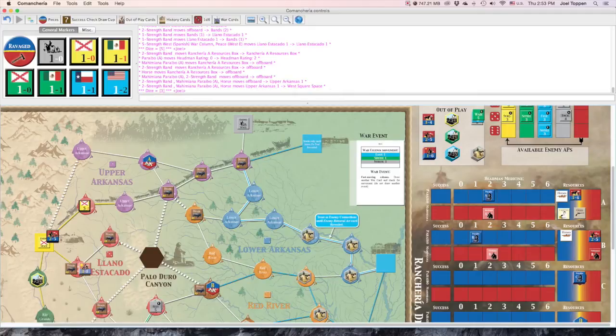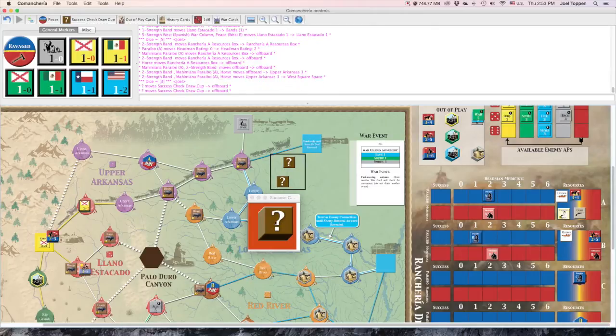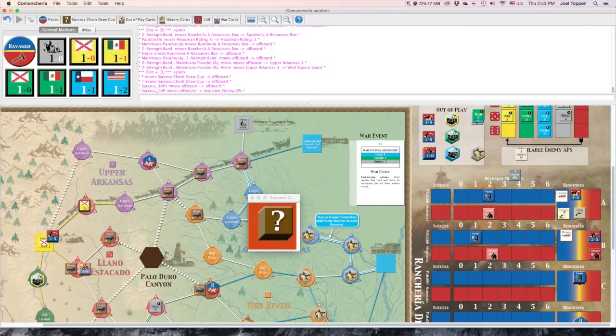We roll a die. The 3 is greater than the Mahimiana's medicine, so no advantage there. We draw 2 tokens out. Of course, no successes. Now, we should have brought our guns with us, because with the guns, what we could have done is possibly gotten a redraw. But we didn't bring them. Should have done it. Crap. All right, so here we go.